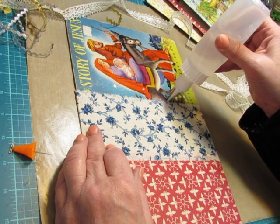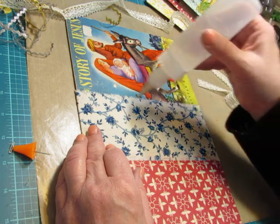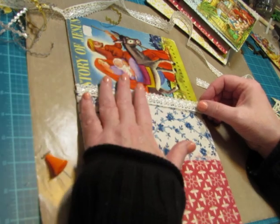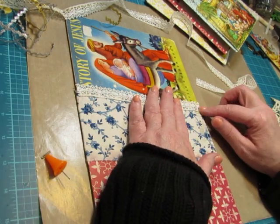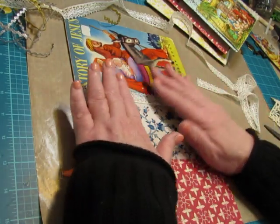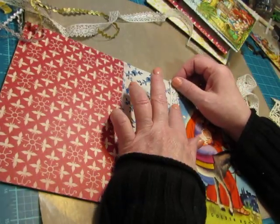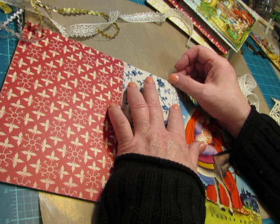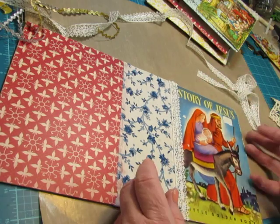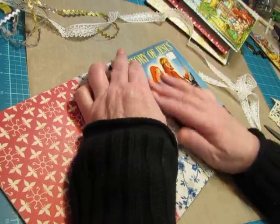I bought Rit dye a long time ago. I bought several bottles from Amazon because I couldn't find the colors I wanted at Walmart. I bought 4 bottles, and they were not cheap. And then I got a whole bunch of different colors from a flea market, and the lady wanted to leave. She always sells her things at a really good price anyway, but she just wanted to finish up and leave. She had a deadline. She wanted to get out of there. I think it was hot or something, and she just wanted to leave.